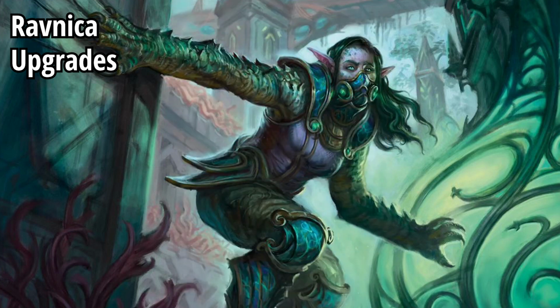And since the Precon actually included a copy of Imperial Hellkite, which has a morph, when it flips up you get to search for a dragon in your deck. I wanted to add some dragons back into the deck and make it so you could actually do things. So we're going to take a look at 2 dragons that I put in here.